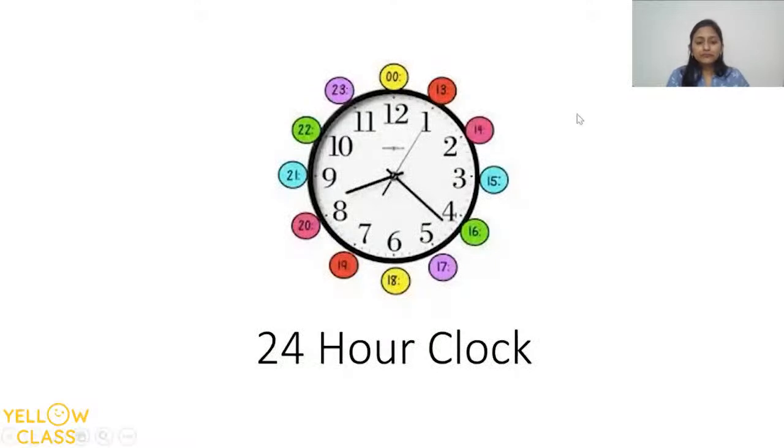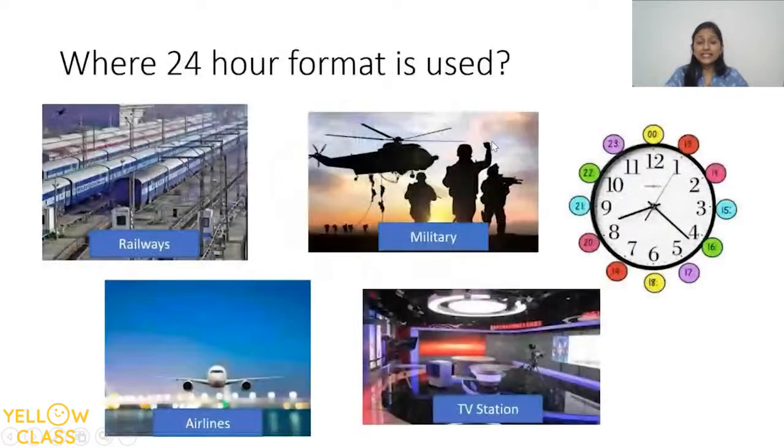For this, I'm going to share my slide with all of you. See, this is our clock, and can you see some numbers written outside it? Yes, these are the numbers which are going to help us. So first of all, let's see where we are using it. We are using this 24-hour format in railways, military, airlines, and TV stations also.